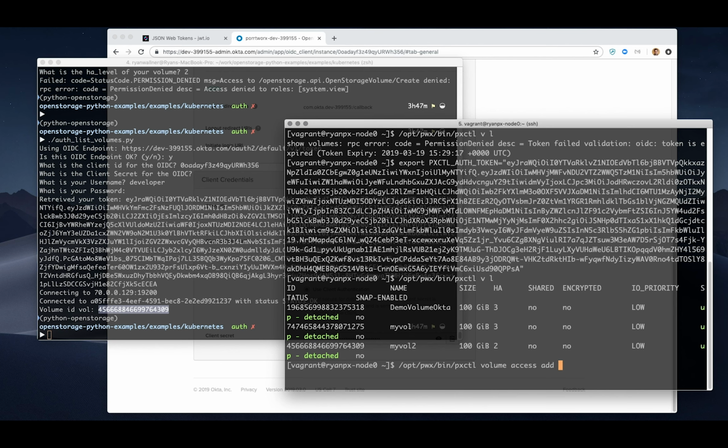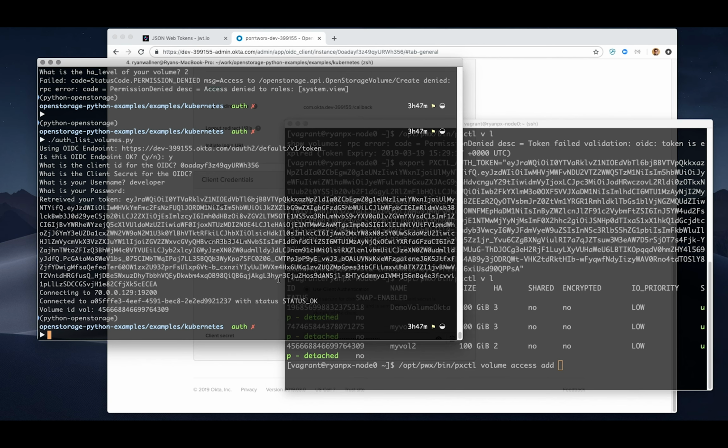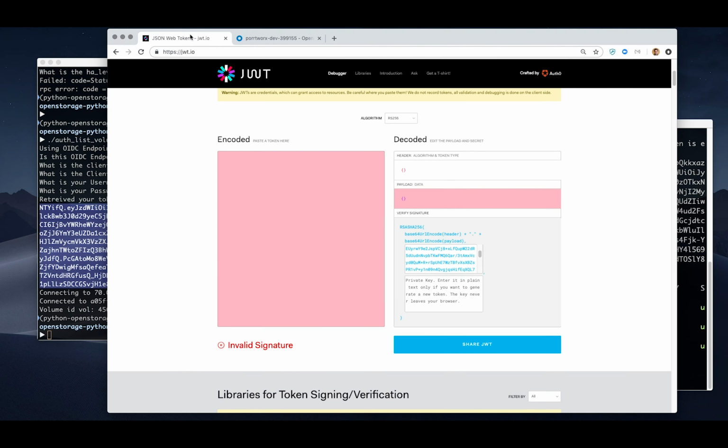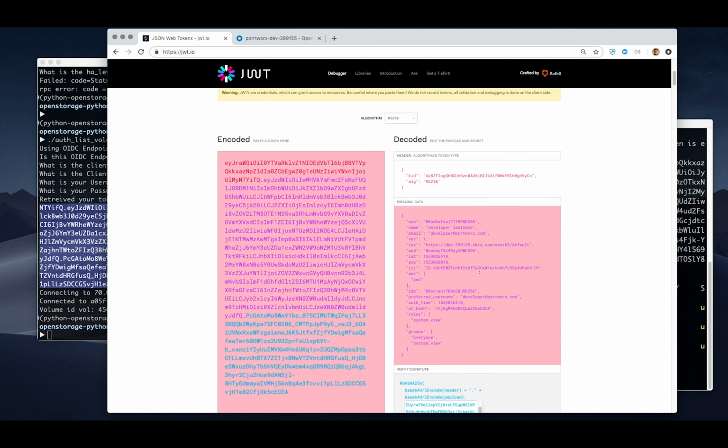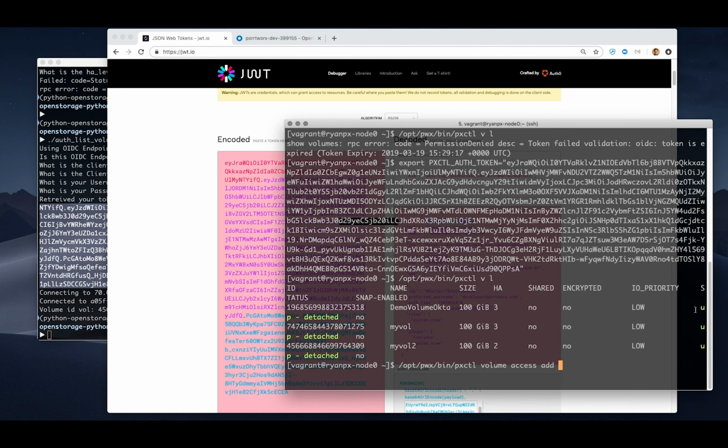So now what we have to do is allow access to that user. Here's my token, which includes my ID for the developer user. If we plop this into jwt.io, you can get the subject here, which is the ID of the user.